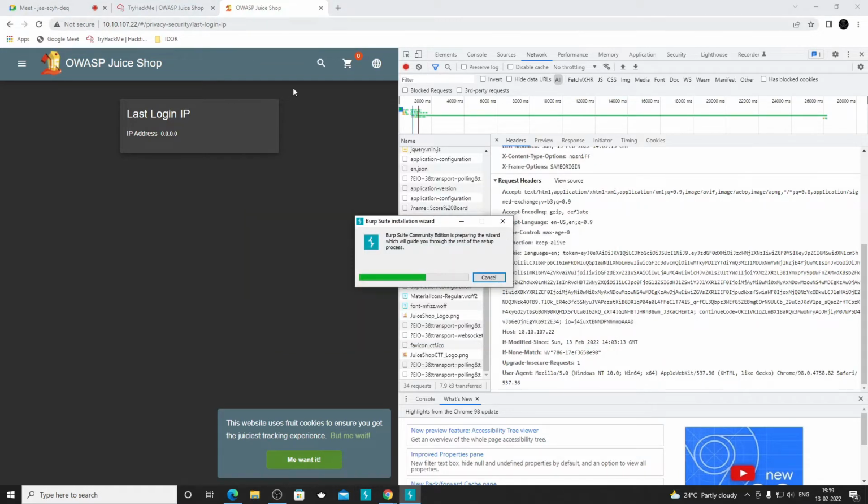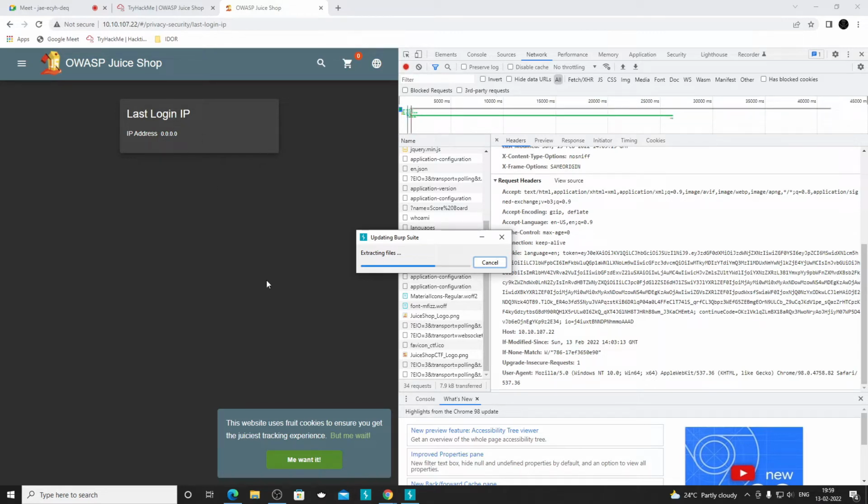So what we'll do, we'll open the same website in Burp Suite, and then when we try to load it, let's see how this IP address is coming on this page. Then we'll understand whether we can find an XSS in that part or not.